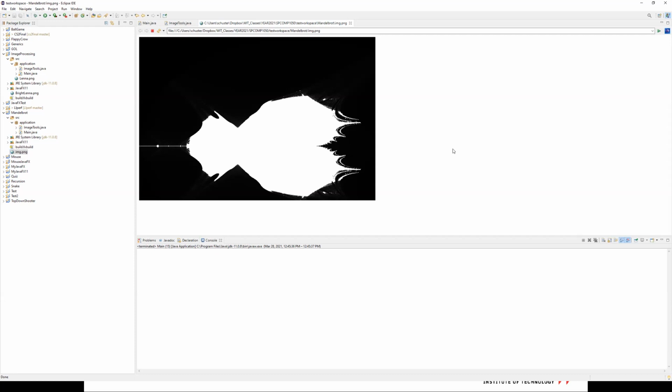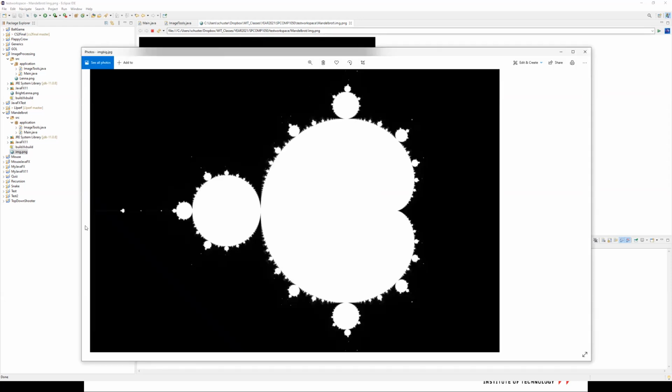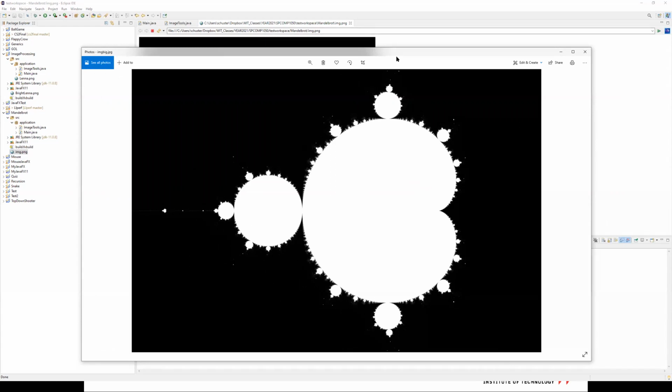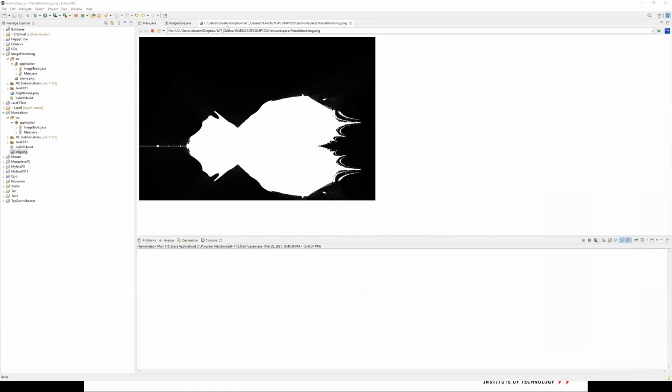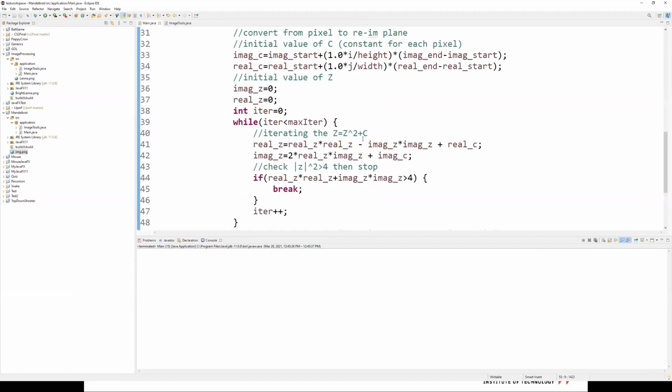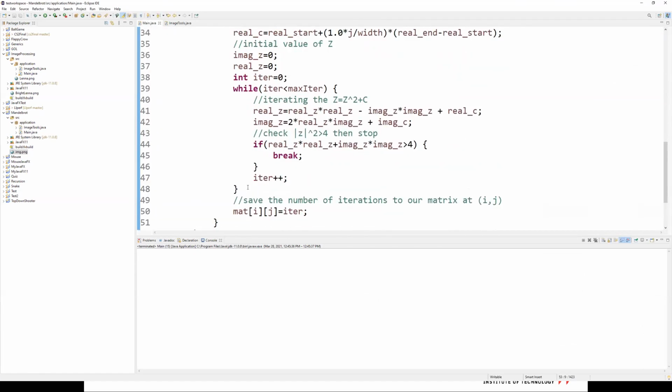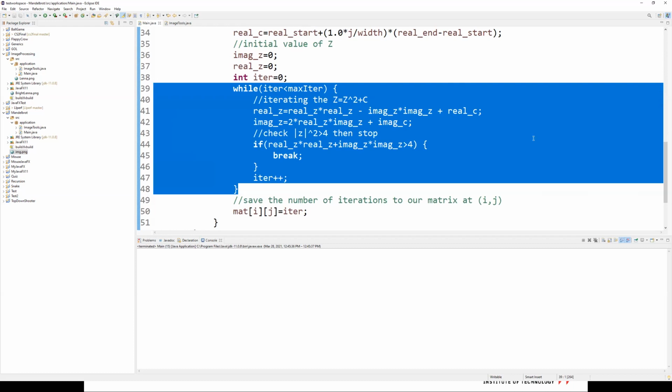Seems a little bit off on the, I think this would be closer to the middle, so we might have another issue that I'm not seeing. But I mean, it looks kind of similar, but not quite. So remember what we're looking for here. We're looking for this. So it's got some of the same properties, but not really correct. If you want, you could spend a little time trying to figure it out. It is within the while loop, the issue. So if you want to pause the video and try to figure out where the issue lies, feel free to. But it is within the while loop.